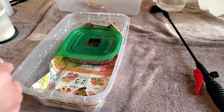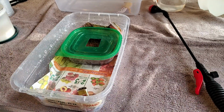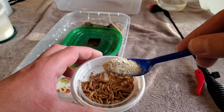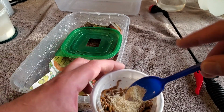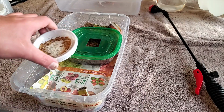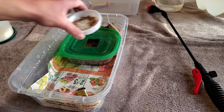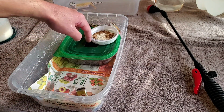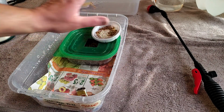Since this is a pregnant female, like we mentioned in our last video, we're going to give her 1 tablespoonful of worms, which is probably just about 50 or 60 worms. We want all those worms to get coated with our calcium vitamin mixture, so I'll put a lot in there, maybe even a little bit more, because they're going to eat this, and this is how they gut load themselves. I've just started doing this recently, but the hole is in the middle here. It gives them a little bit more floor space. I'm going to put the bowl right up top. And even if the bowl slips down, they will find a way in. So far, I haven't had any tipping over problems with the bowl.